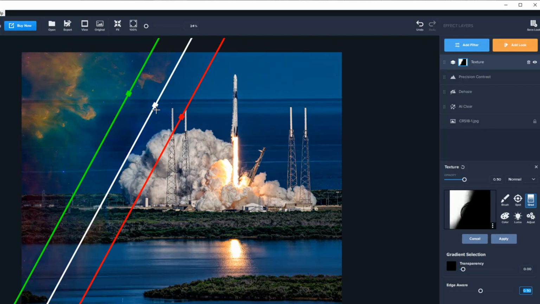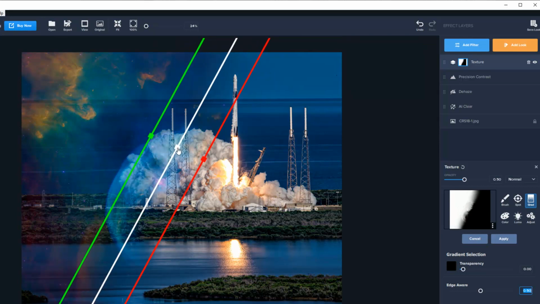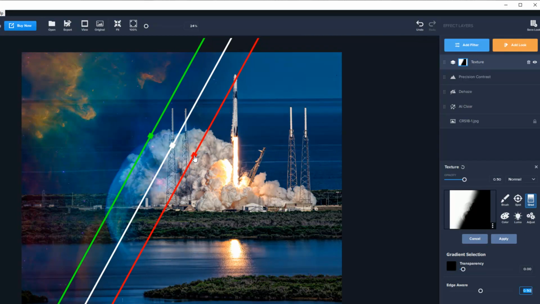The rocket is still perfect. And it's interesting, there's a little pink star right here, and I love to try and get that pink star to come out. So just kind of drag this down. If I need it to be a little bit narrower, I can make it narrower. So that gives me that pink star, but it doesn't really interfere with the rocket or that main plume right up there that is lit by the rocket.